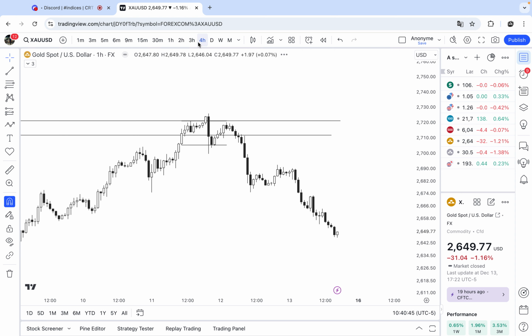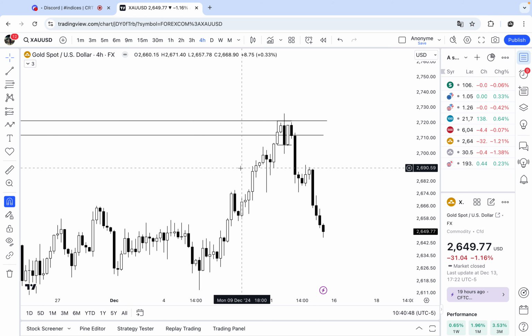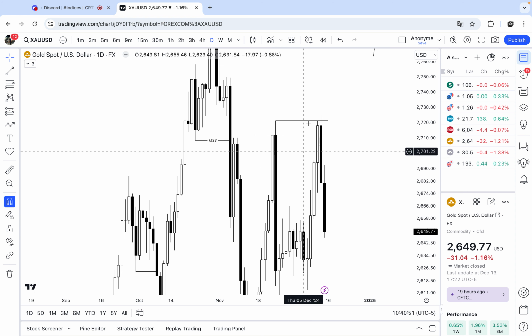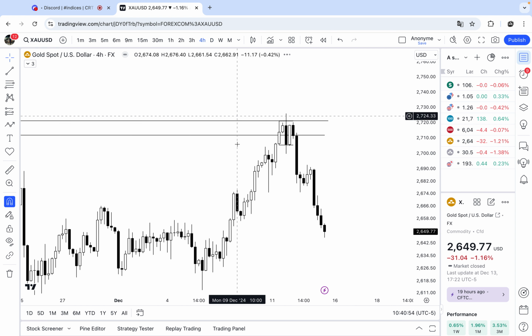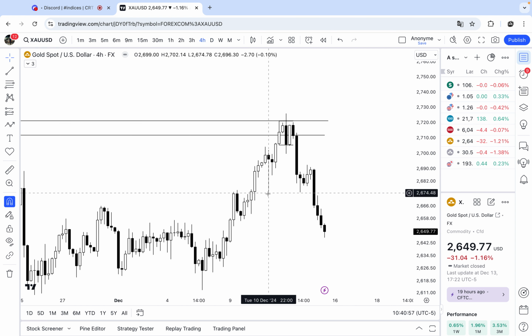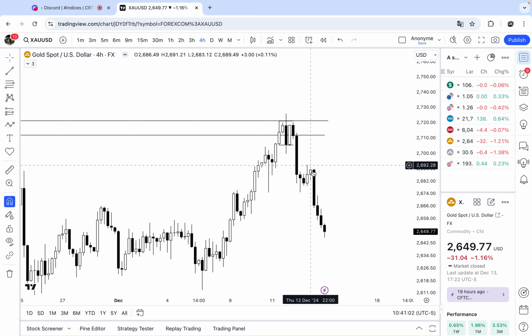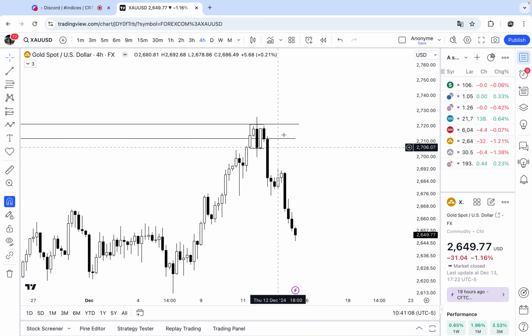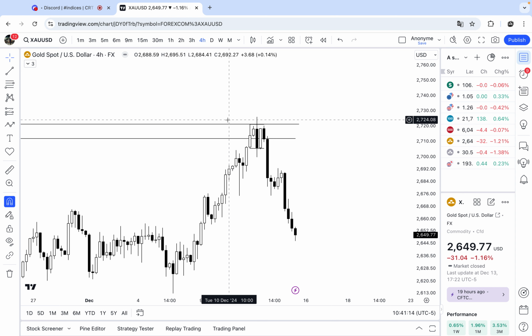But with CRT, that's what I was saying, you don't need to wait for the market structure shift. In this case, the market structure shift was this low. You don't need to wait till it breaks off, etc. Your entry is right here. You're a step ahead. That's the thing with CRT. So when price takes out your drawn liquidity, you're looking for a CRT.